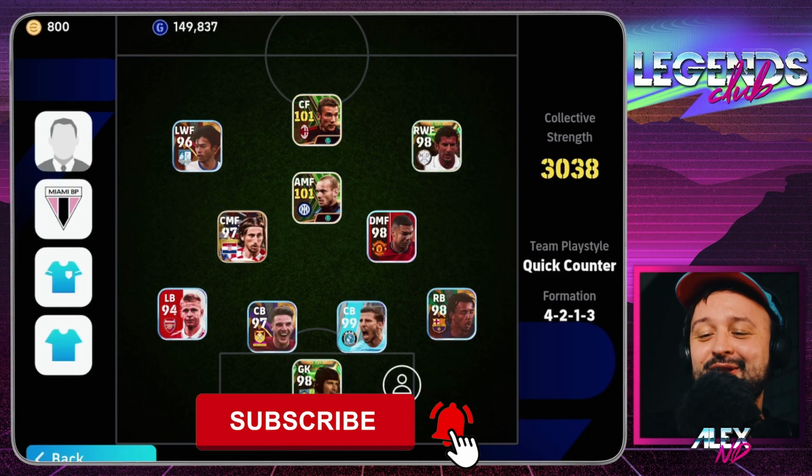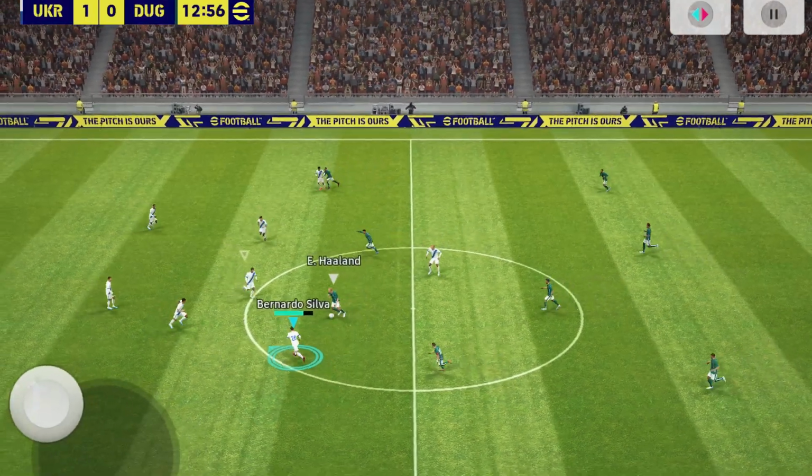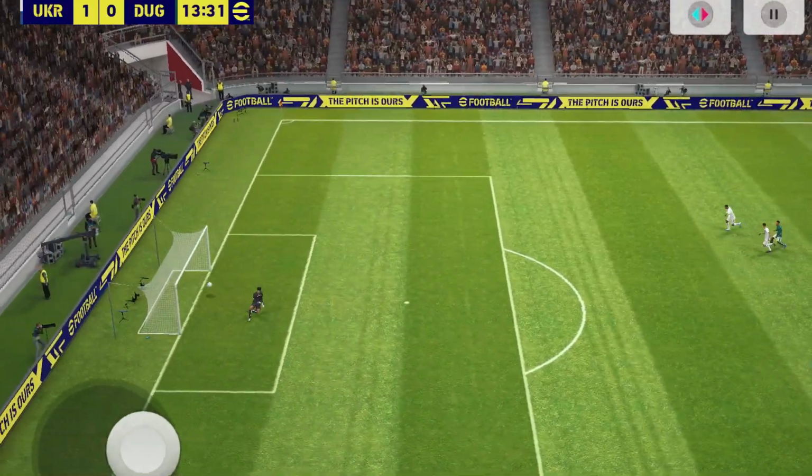So let's talk about the goalkeepers. A lot of people are asking for the build for Cech. Cech is a phenomenal goalkeeper, although he lets a few suspicious goals in, very sus. So this is the build.